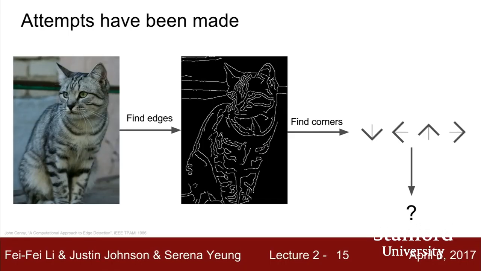That being said, people have definitely made explicit attempts to write hand-coded rules for recognizing different animals. We touched on this a little bit in the last lecture. But maybe one idea for cats is that we know that cats have ears and eyes and mouths and noses. And we know from Hubel and Wiesel that edges are pretty important when it comes to visual recognition. So one thing we might try to do is compute the edges of this image, and then go in and try to categorize all the different corners and boundaries, and say that if we have maybe 3 lines meeting this way, then it might be a corner, and an ear has 1 corner here and 1 corner there and 1 corner there, and then write down this explicit set of rules for recognizing cats.